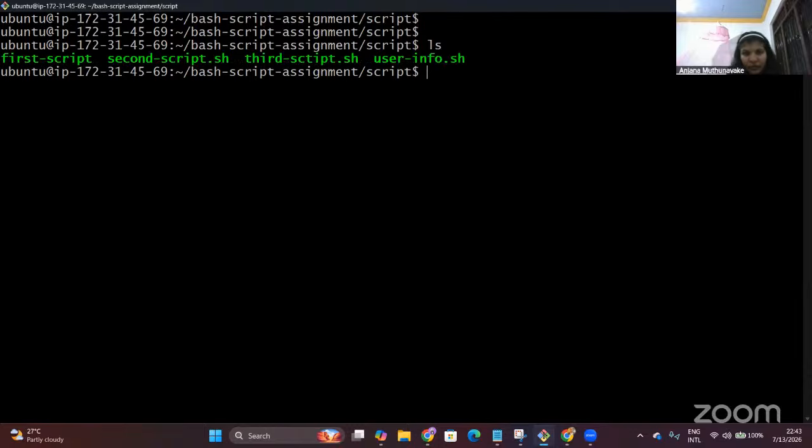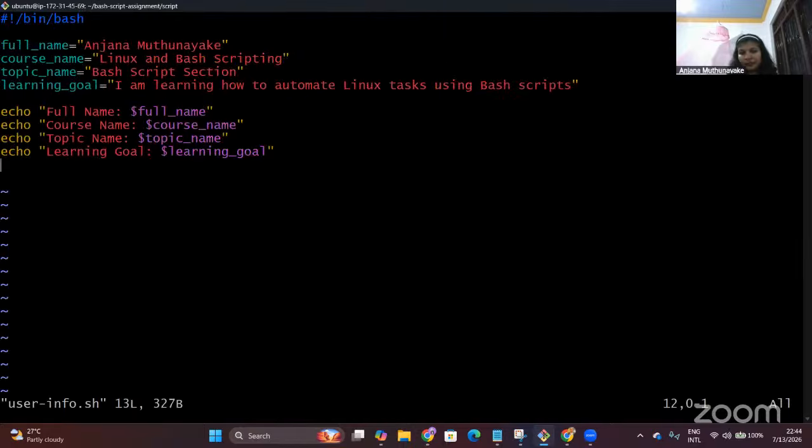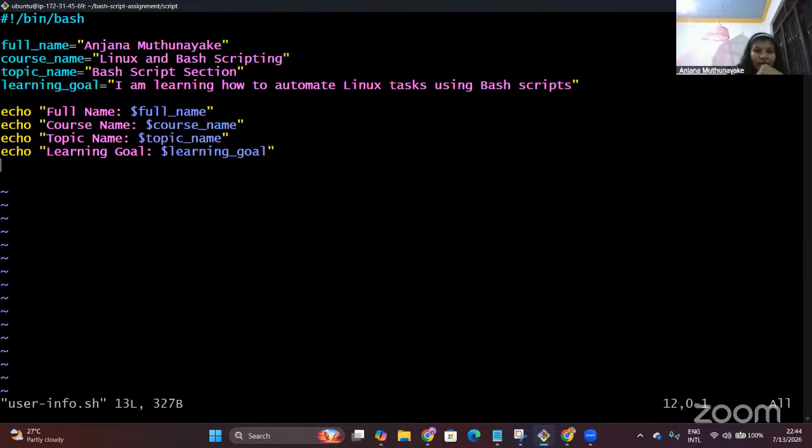Let's do one more thing. I'm checking what the files are, and I'm opening the userinfo.sh file here, and then I'm going to change something. I'm pressing i. Let's add some space here for the full name.